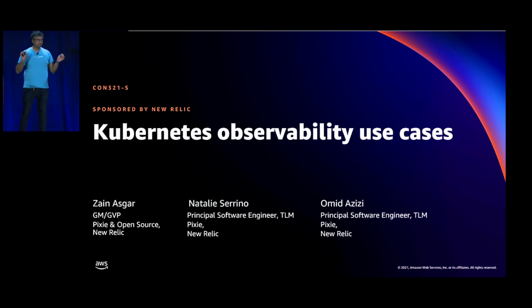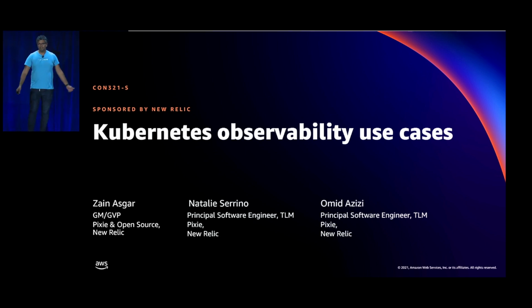All right, hi everyone. So we're going to talk about Kubernetes observability, specifically Kubernetes observability with Pixie and New Relic. Just as introductions, I'm Zain Asghar, the general manager of Pixie and open source at New Relic. And we have two other speakers who are here in person, Natalie Serino and Omid Azizi. They're both principal software engineers on our team.